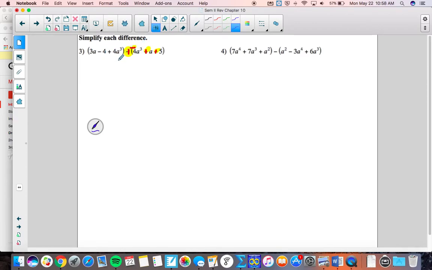So now I start with the highest exponent I see, and there's an a to the third. There's another a to the third. So now I'm combining 4a to the third plus a negative 4a to the third. So we add the coefficients together, we get 0a to the third, which we actually won't need to write down. That won't be part of our final answer. There's no a to the thirds, so we don't need to write it down, just like there are no a to the seconds. Notice there's no a squareds anywhere. So we move on to the a's. We have 3a and a positive 1a, so that becomes 4a. And we have a negative 4 plus 5. That becomes a positive 1.